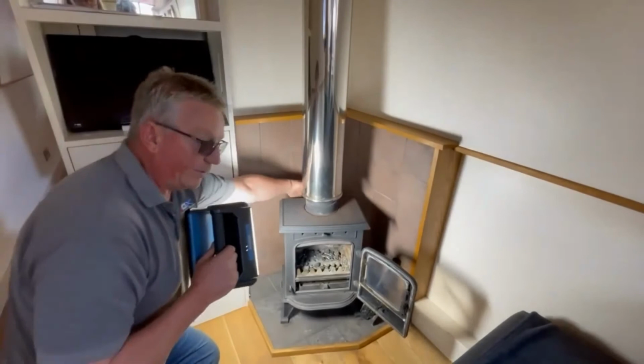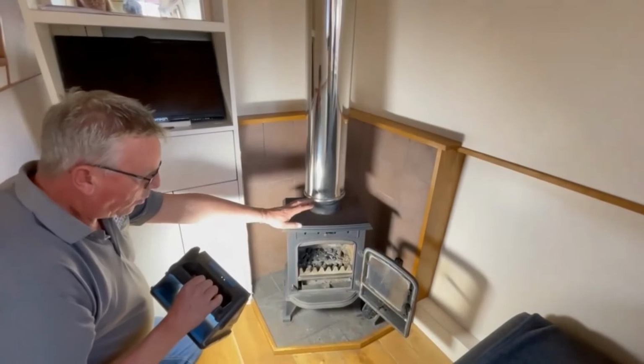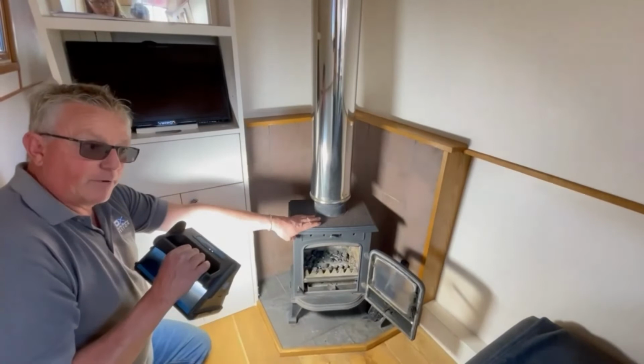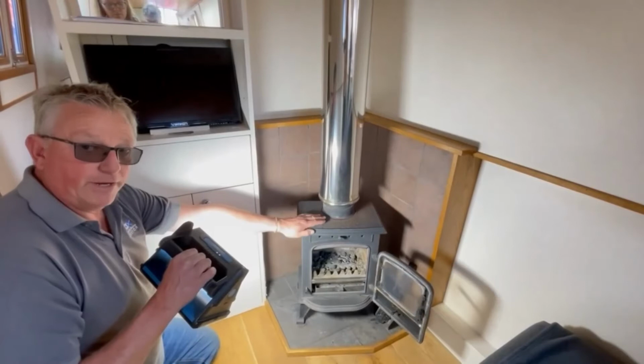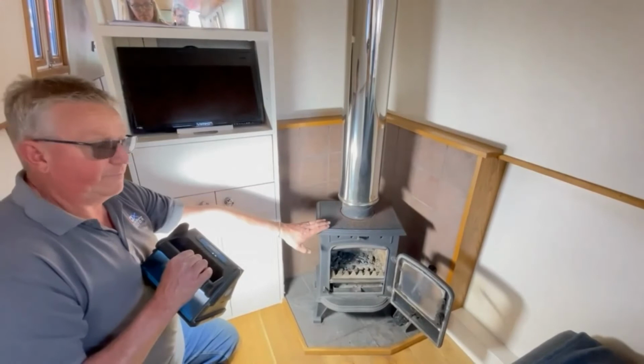And likewise, the firebricks in this one are okay, so they're actually protecting it because they will get very hot. One or two people don't realise that some stoves are only designed for burning wood and others are multi-fuel. It's really important to make sure that if you're buying a boat, you know what products you can actually burn in it. And again, if you're burning wood, just make sure it's really dry, because if not, you will make creosote. And again, make sure you've got a carbon monoxide alarm in the area where your fire is and also where you're planning to sleep.